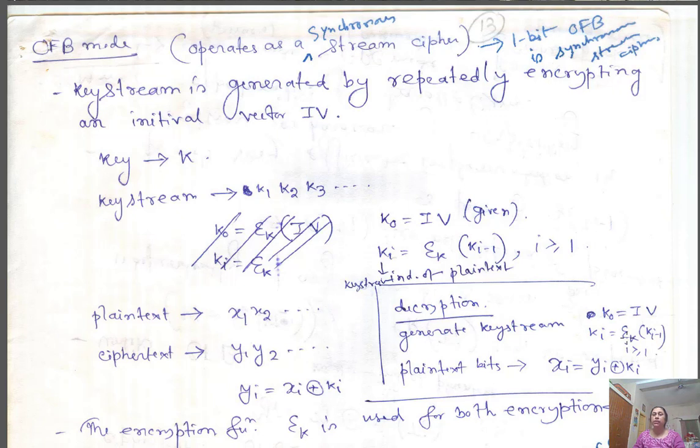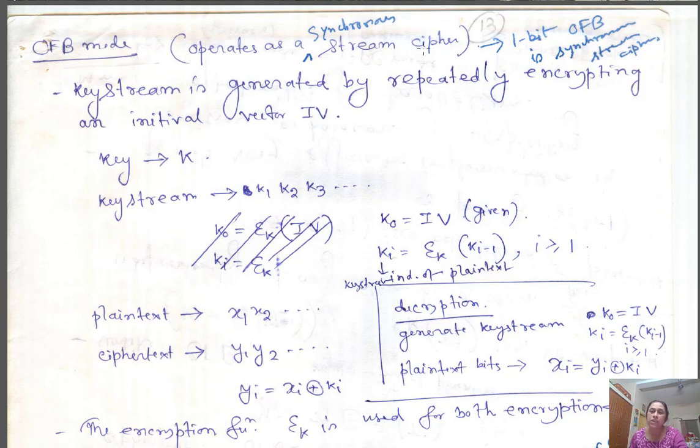And why we call it stream cipher, I will introduce. Synchronous stream cipher means essentially from key you generate the key stream. These are bit strings: K1 is 1 bit, K2 is 1 bit, K3 is 1 bit, like that. And plain text also, X1, X2, these are bitwise. Then ciphertext, for this particular OFB mode, is generated by just XORing X1 with K1, X2 with K2, X3 with K3, like that.